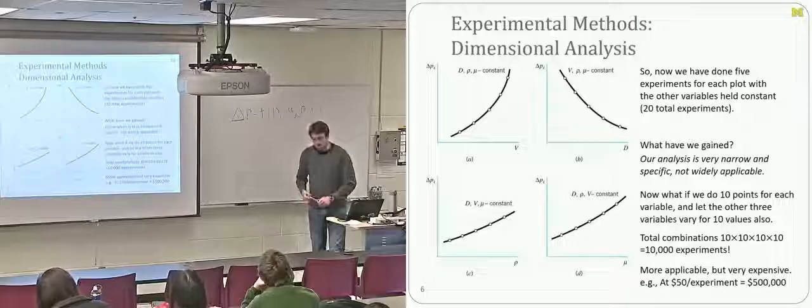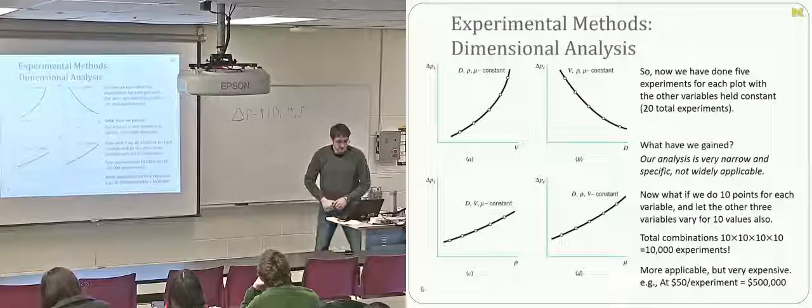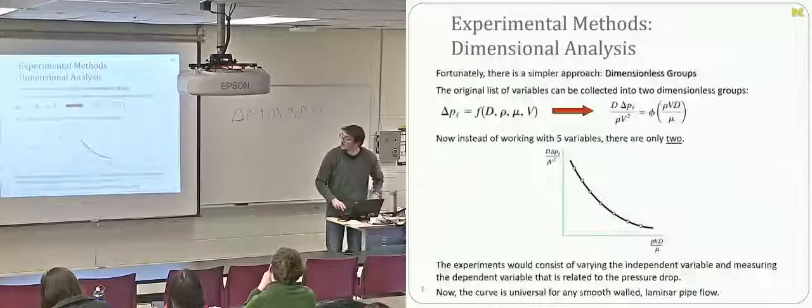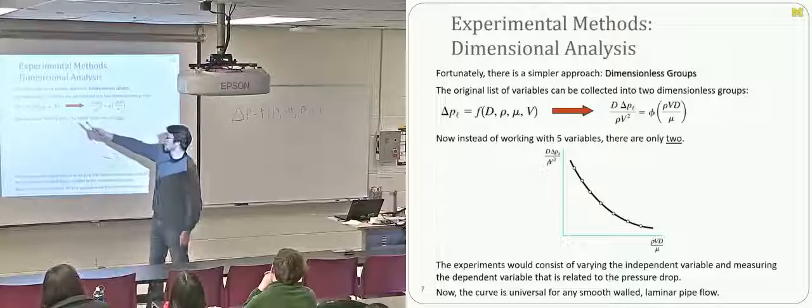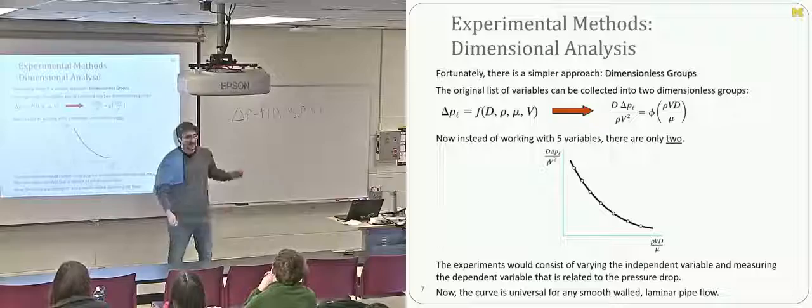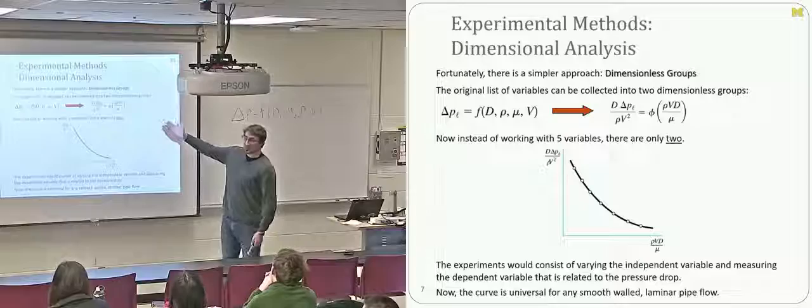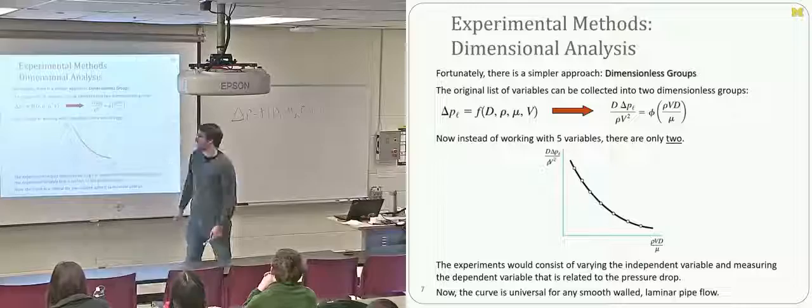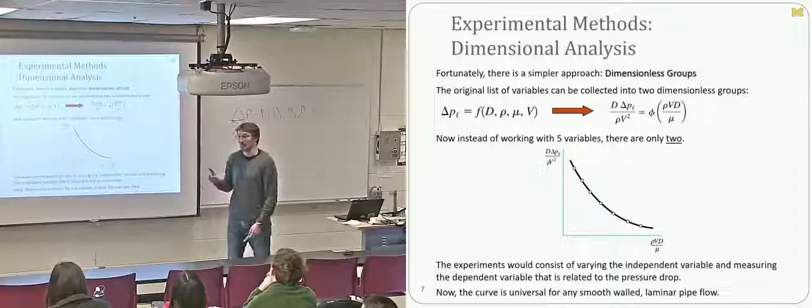Now if we're kind of tricky with this and we decide that we want to reorganize these variables in a specific way, what we can do is turn this relationship through a rigorous theoretical process into this relationship, where phi here just stands in for f. It's another functional relationship, right? And so what's great about this is that now instead of 4 independent parameters, we have 1 independent variable, and it's just a special group of all these right here.